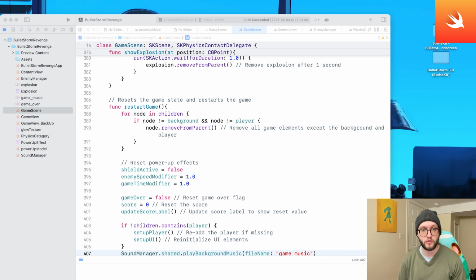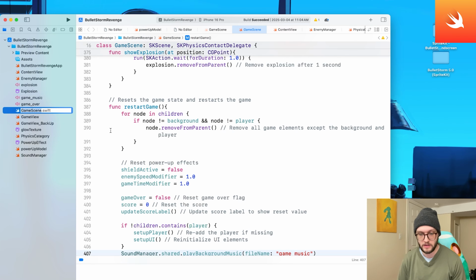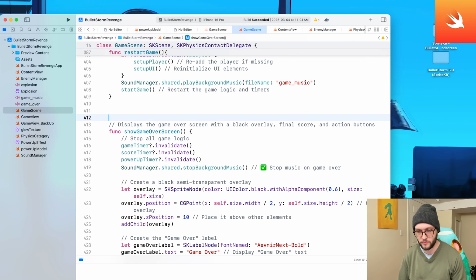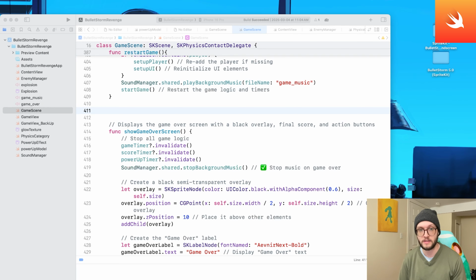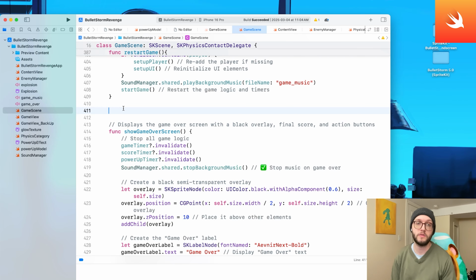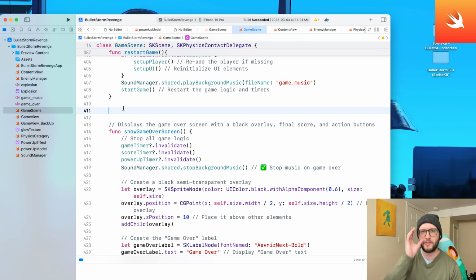So the first thing we're going to be adding is the high score save and display to the users. So we're going to be in our game scene, and what I'm going to do is right before our function of show game over screen, you don't have to necessarily add it in this exact same spot, but just include it where we have our other functions. This is where we're going to create a function called save game. We're going to be using UserDefaults for this one, but we'll also quickly explore SwiftData for our game settings. Totally up to you what you want to use. Both have their kind of pros.